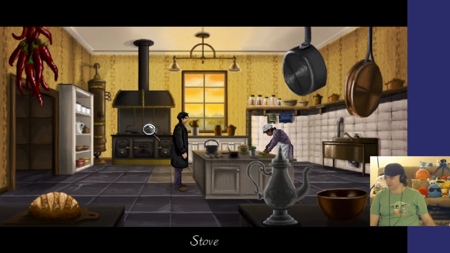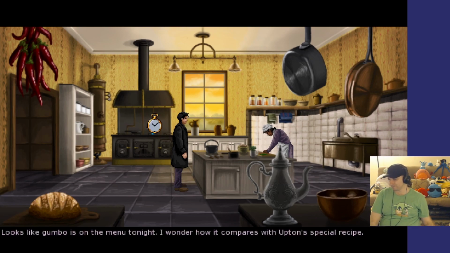I feel like I might need to know what's on the stove. It looks like gumbo's on the menu tonight. I wonder how it compares with Upton's special recipe.